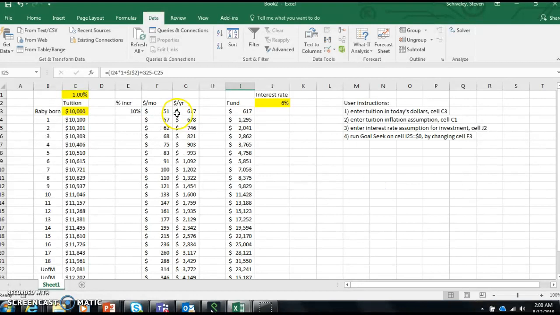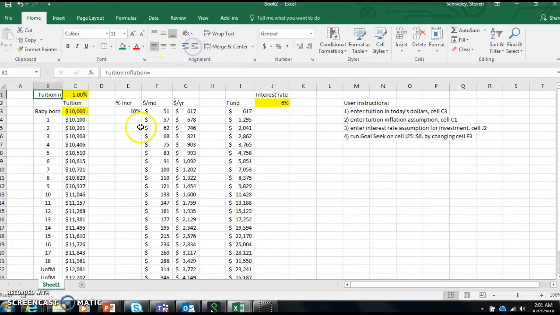Okay, so that makes a lot of sense. You only need $51 a month if tuition's $10,000, and the tuition inflation equals only 1%.